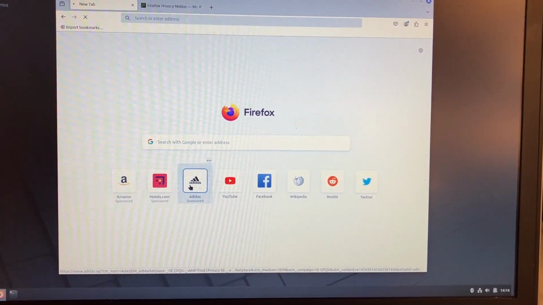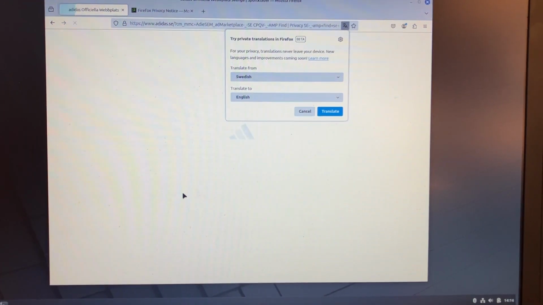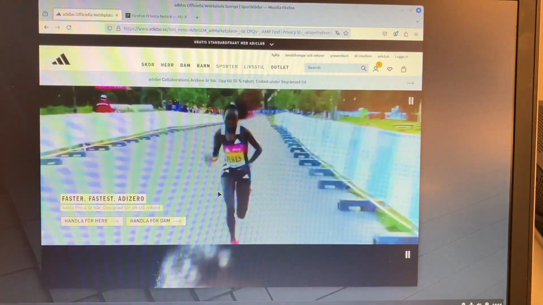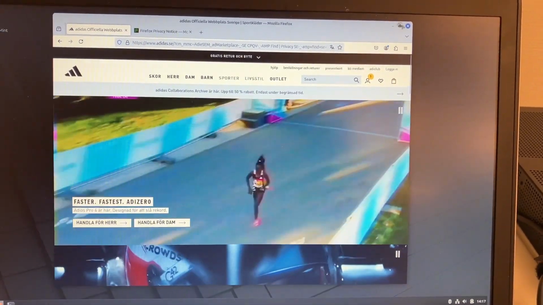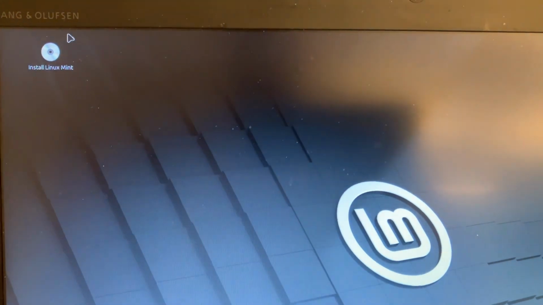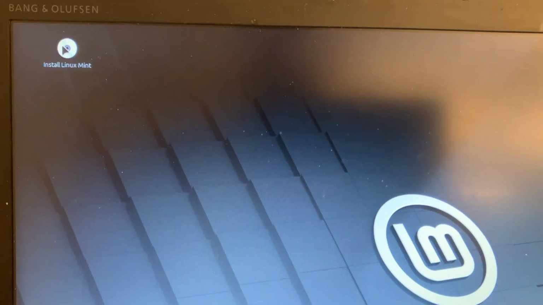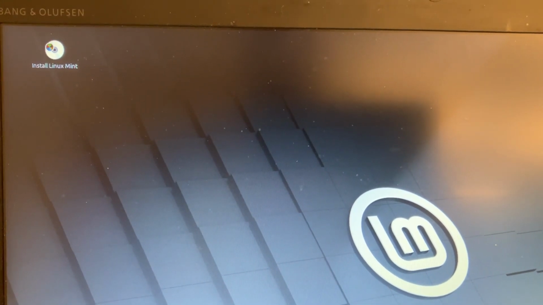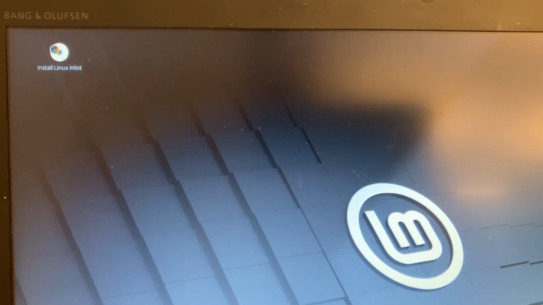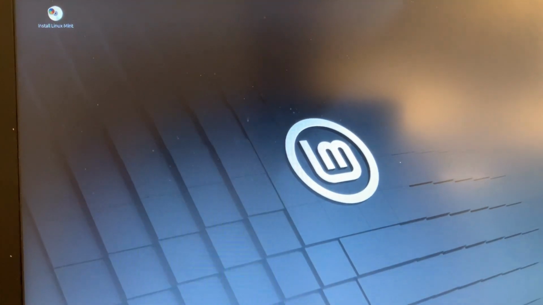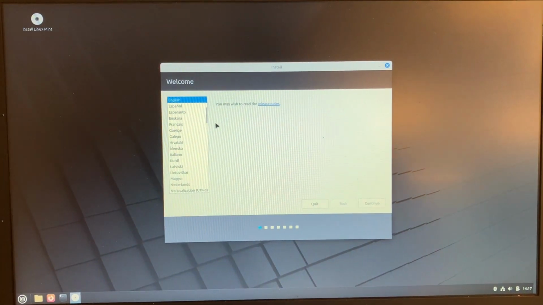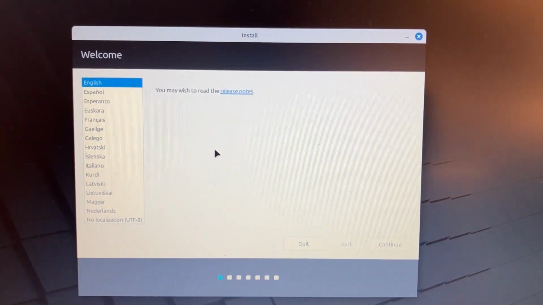And we can see we can open Firefox, no problem at all. We have internet connectivity, we can use Firefox, and you can use other apps, terminal, LibreOffice, just from this stick. But here in the top left, we can see there is an icon to install Linux Mint permanently on your PC. So of course we are going to open up this link.